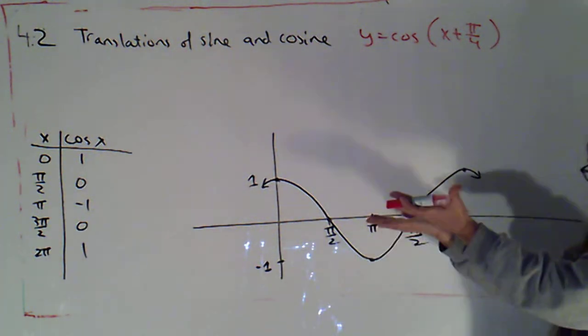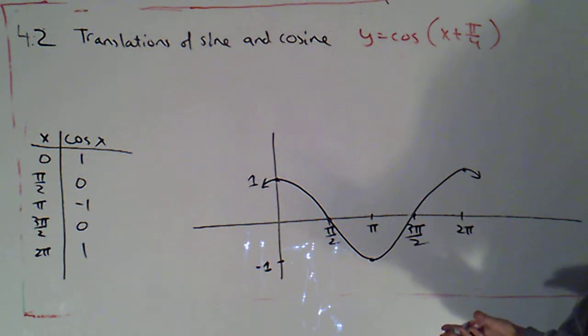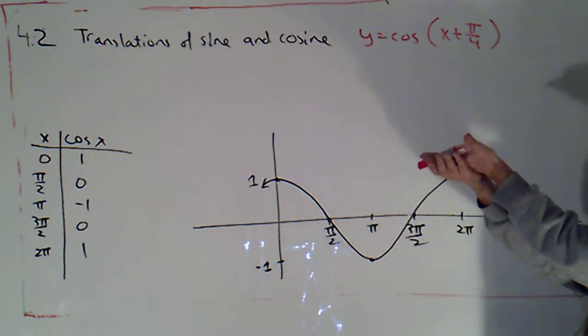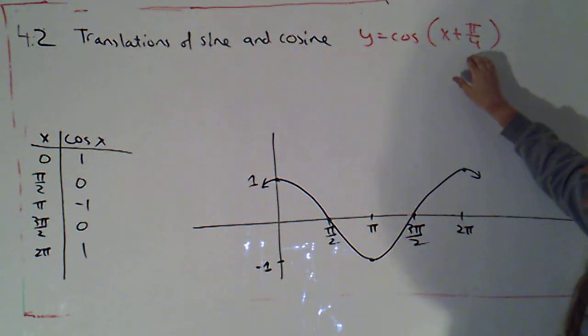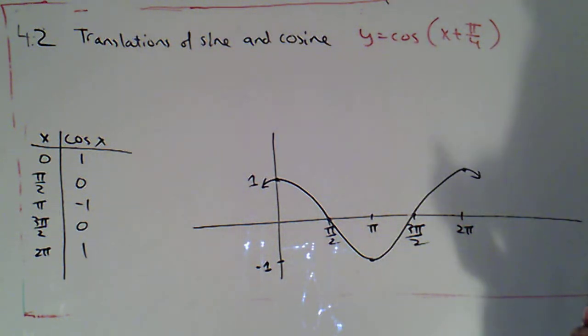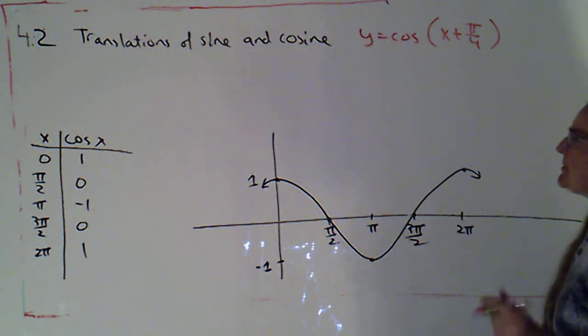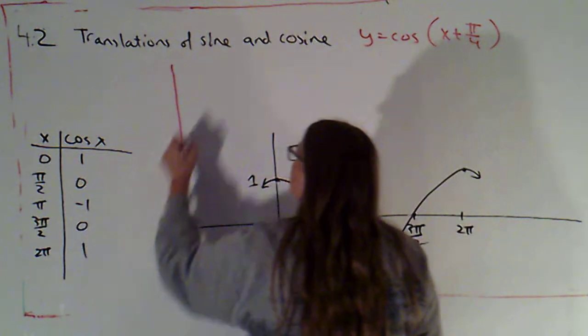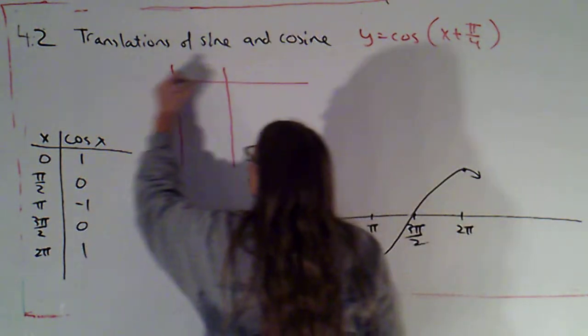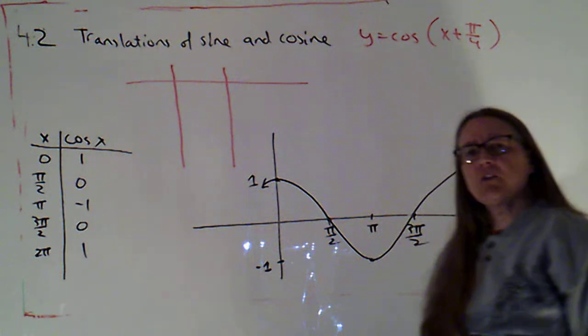Now that was a vertical shift because sine gave us our original y values and then we added 2 to the y values. Here I'm changing the x value, I'm changing the input before I evaluate cosine. So I'm suspicious that this might give me something like a horizontal change rather than a vertical one. Okay. So I'm going to create a table of values to help me out. Table of values is a really useful tool.